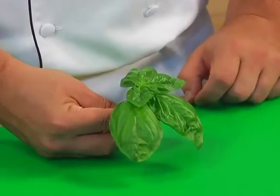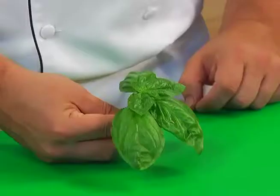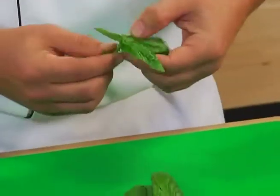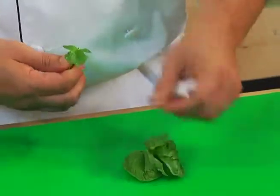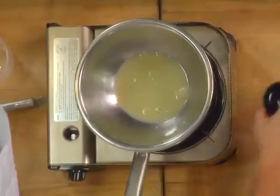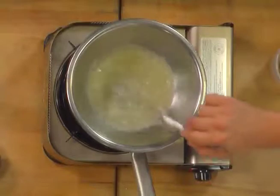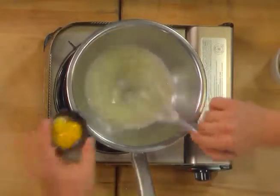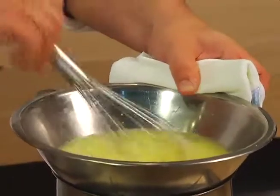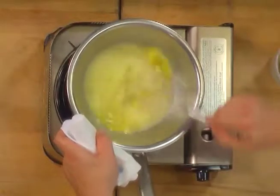For basil, you always want to look for nice, shiny, bright green leaves — it should be very aromatic. This is Genovese basil, or Italian basil, sweet basil. Pick the basil leaves off the plant and set them aside. Always make sure you wash your herbs very thoroughly because they could have small bugs or even sand on them. Over a double boiler with a stainless steel bowl, add lemon juice, white wine, and whisk in sugar until it's just dissolved. Then add in the egg yolks and increase your whisking speed. Sabayon is traditionally an Italian dessert — in this application we're making a savory sabayon where I've lowered the sugar, increased the acid, and added basil to create a more savory flavor.